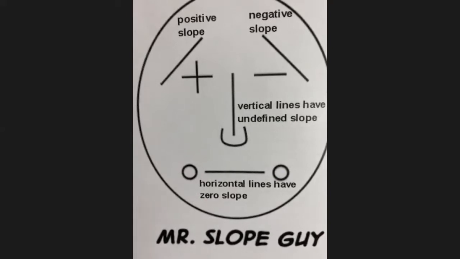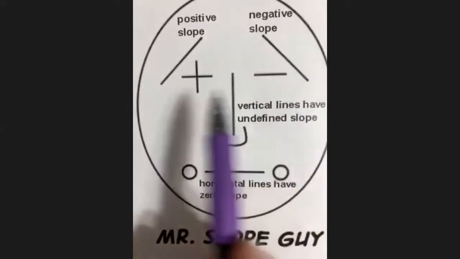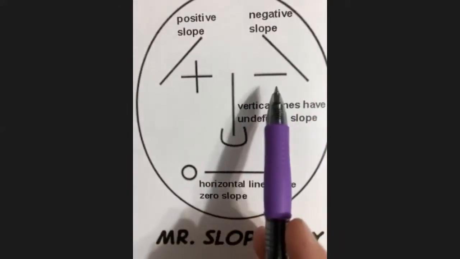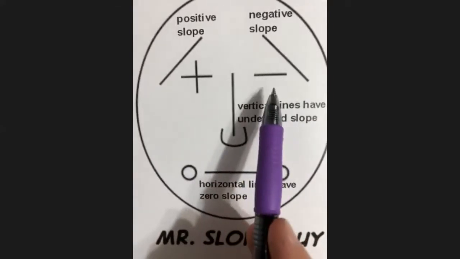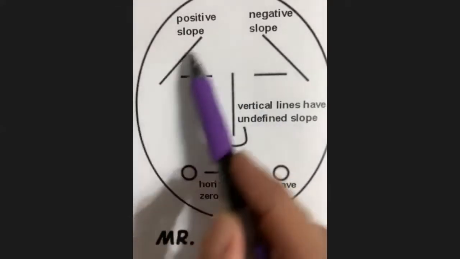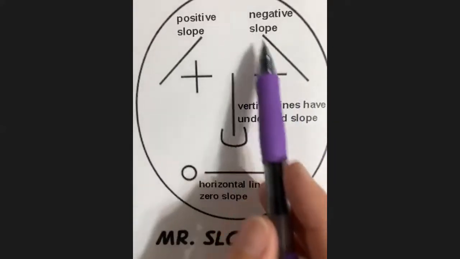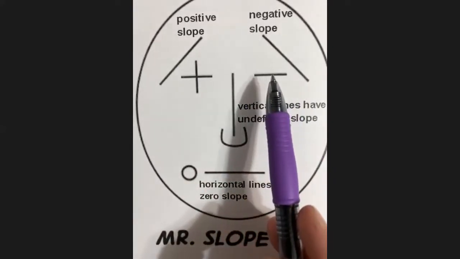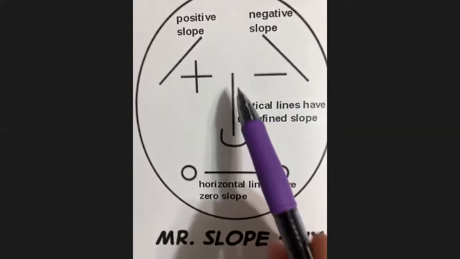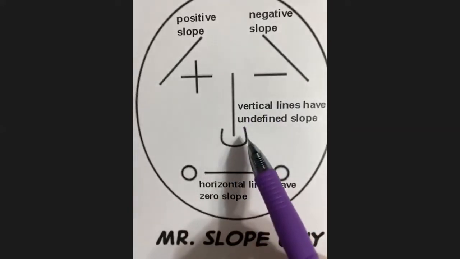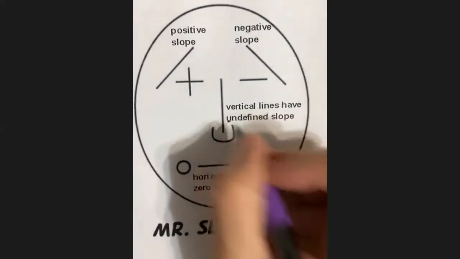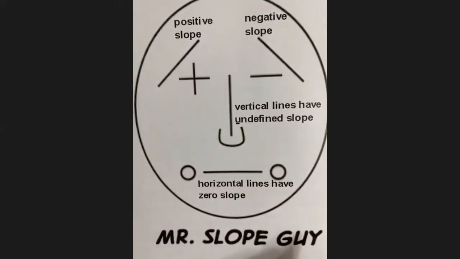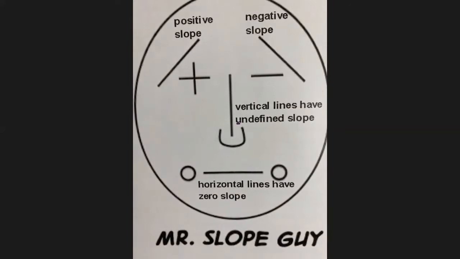And so just draw the eyebrows as slants, and then a plus sign, and then a negative. So its eyes is a plus sign here, a negative there. So this is positive slope. This is referred to as negative slope. And that we'll get into a little later. And then we have the line going down with the nose, which is called undefined. So the U here, meaning undefined, meaning we can't define what the slope is exactly because it's a vertical line.